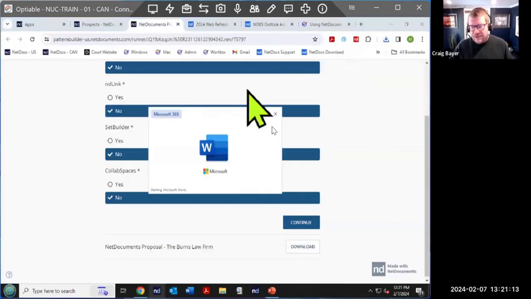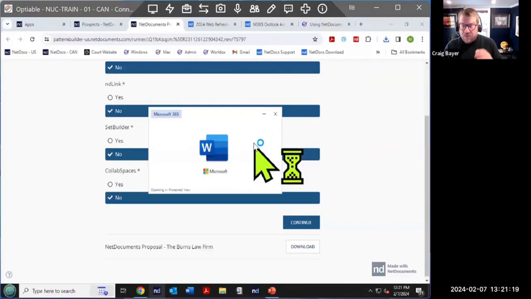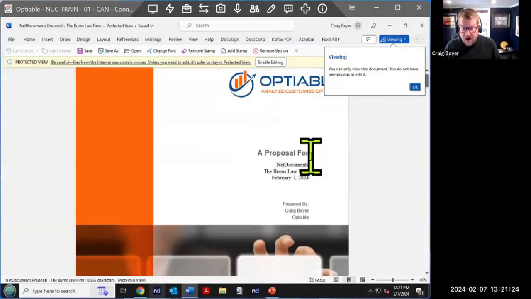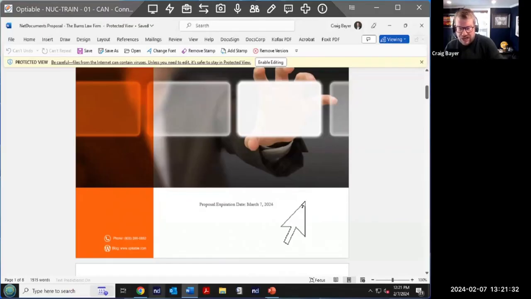let's look at this. I thought about doing like a typical law firm engagement letter, but I want to show you what I use this for, like an actual practical use case, which we're using this every day. All right, so a proposal for the Burns Law Firm, February 7th. There's the expiration date.